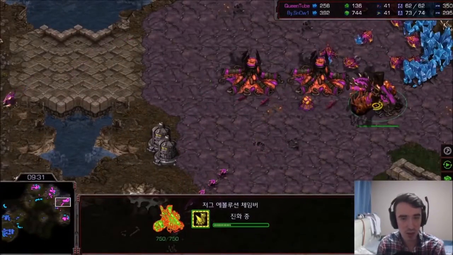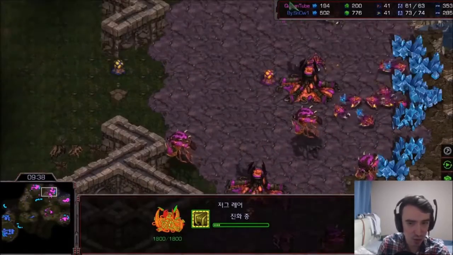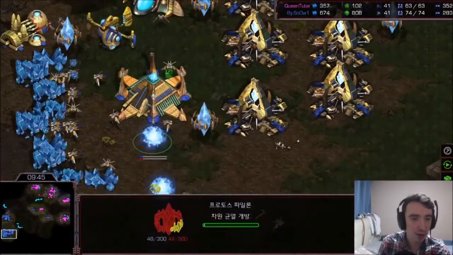And now Zero even has the evolution chamber going. He's got +1 weapon halfway done. He's got his lair done. He's got speed for his overlords coming in. He probably even has lurker upgrade coming. Yeah, we just saw that it completed. And we have literally no tech.